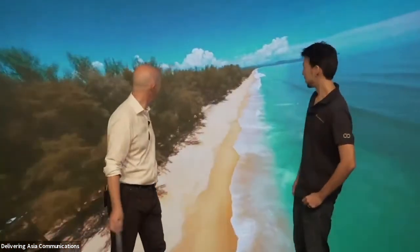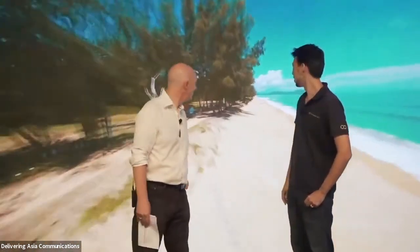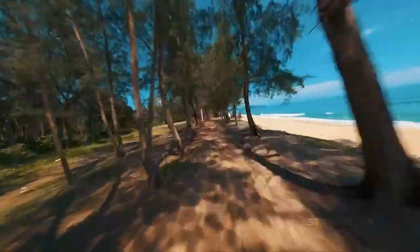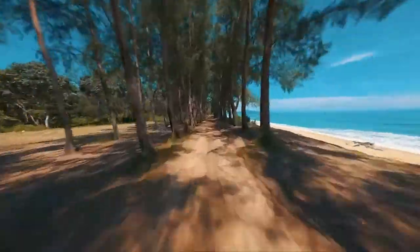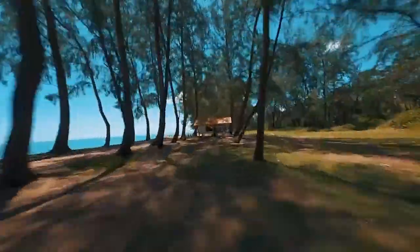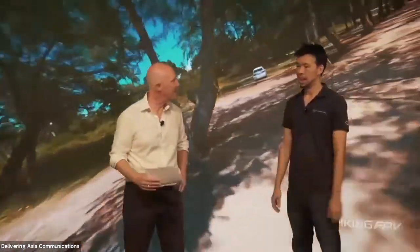A little bit. I mean, you can see on the screen there, beautiful beach. This is up Maikau, actually, north side of Maikau. And we're flying through the trees, which is not something you'd normally do with your standard drone. And that's sort of what we're talking about today, or at least for this little preview. Through the thing. So, yeah, you can't normally do that with your standard DJI. So, it's new technology? What is it exactly?